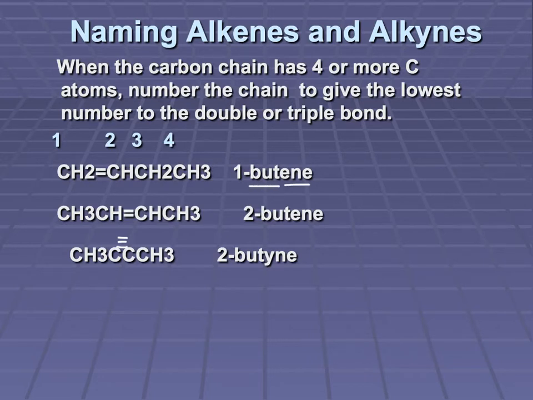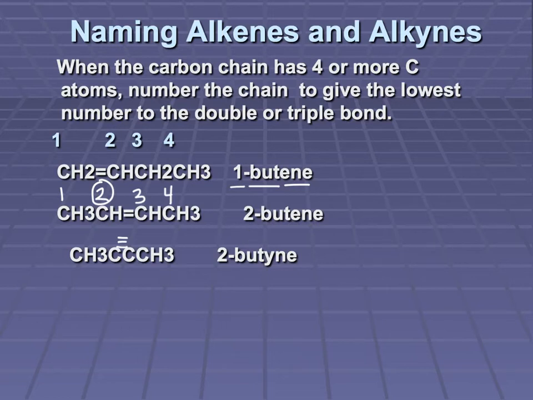Ene means that there is a double bond off of carbon number 1. Now, because this one contains a longer carbon chain, what if they placed a double bond right in the middle there? Then it comes off of carbon number 2. So that's why they put a 2 in the front, telling you that in this carbon chain of 4 carbons, the double bond is coming off of number 2.